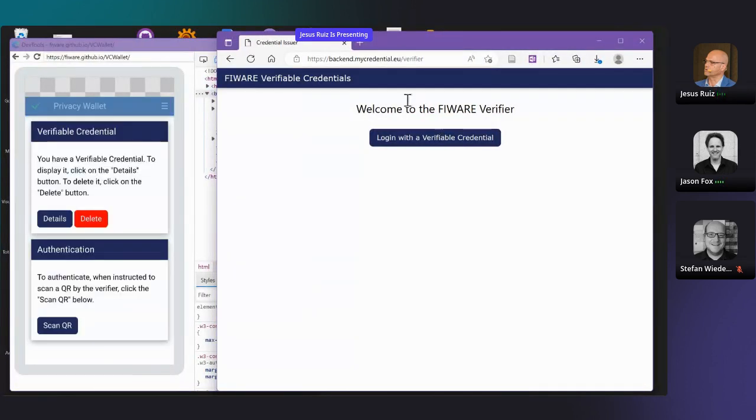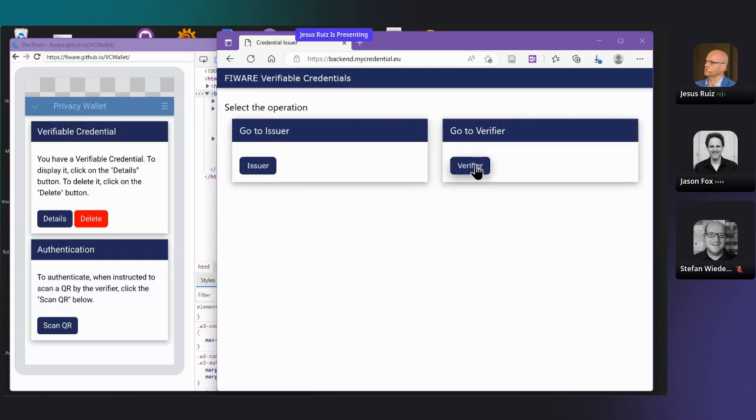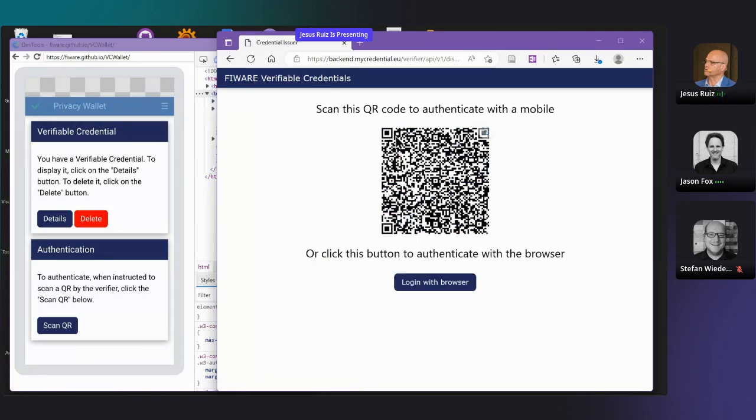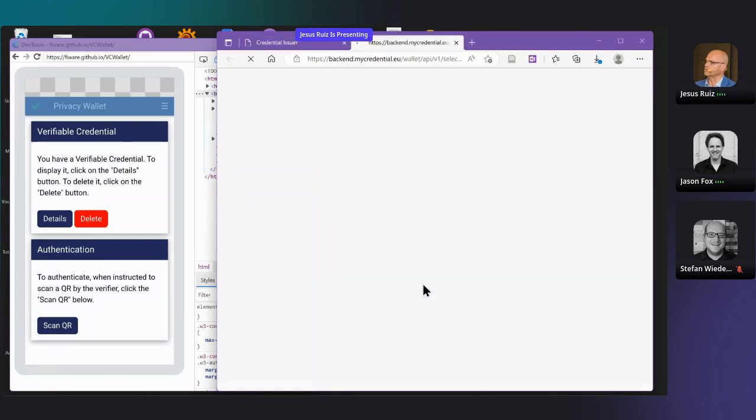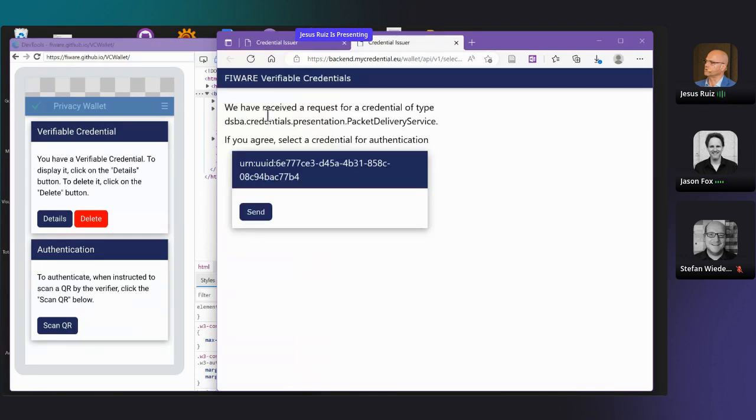if I go to the verifier and say login with a verified credential, the QR code is for a wallet in a mobile, so you can scan. But here I'm going to log in with an enterprise wallet, so you don't need to scan.